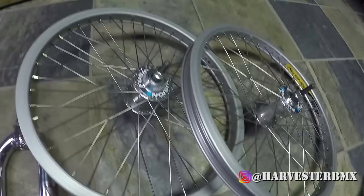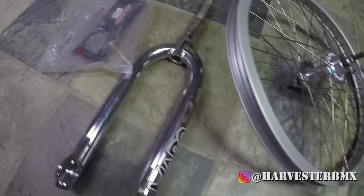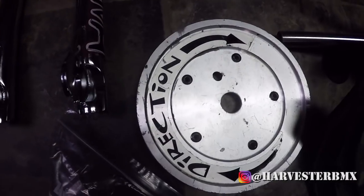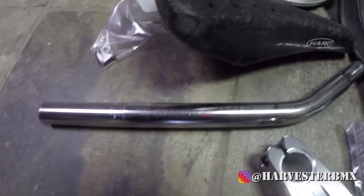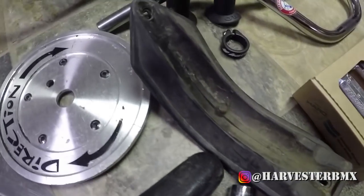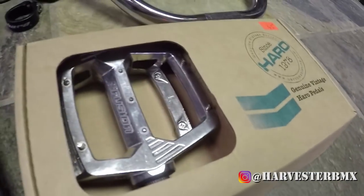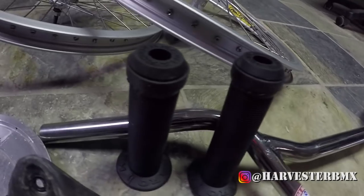First we have the wheels, Joytech hubs, Alex rims, a Haro 1-inch fork, Haro sprocket guard sprocket, an old plastic Haro seat, a Fusion seat post, Haro lineage stem, some 1-inch spacers, Haro Bashguard, Fusion pedals, Haro seat post clamp, some sledgehammer handlebars, Haro grips.